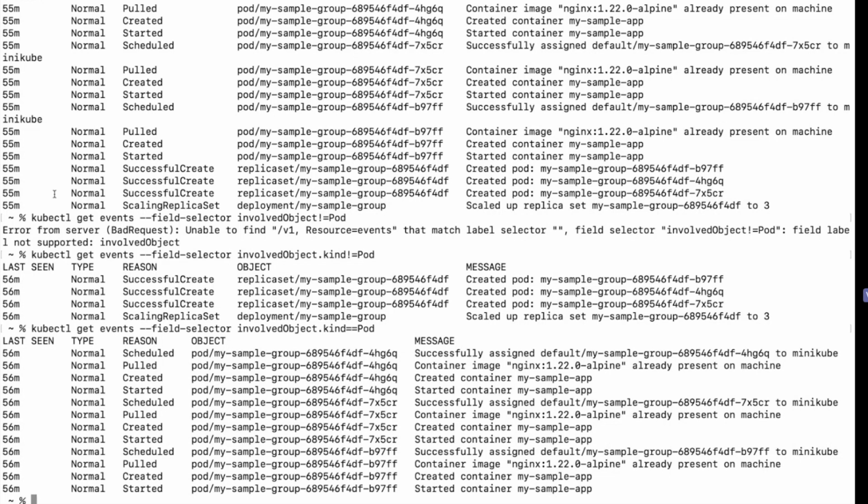So using field selector, we can filter the events that we want to see. Some of the events are container created, container destroyed, and here the events have been scaled up replica, things like that.